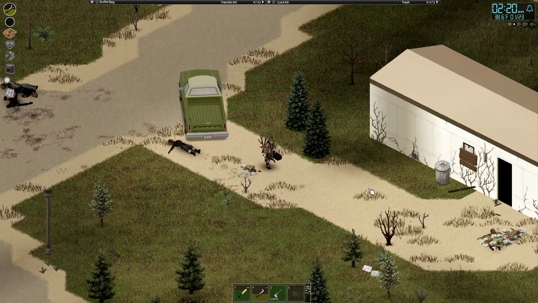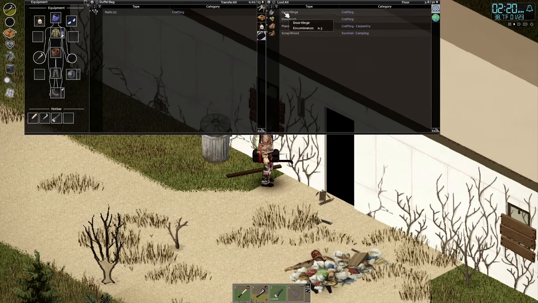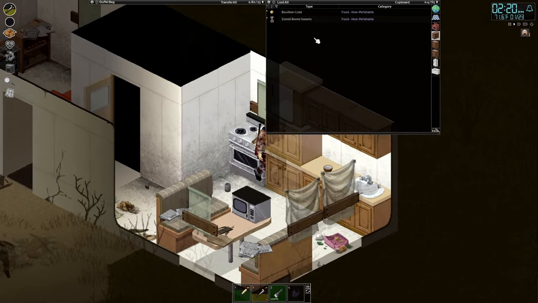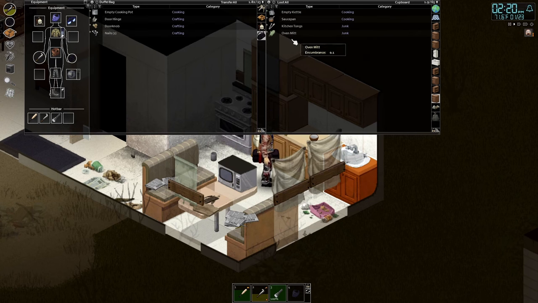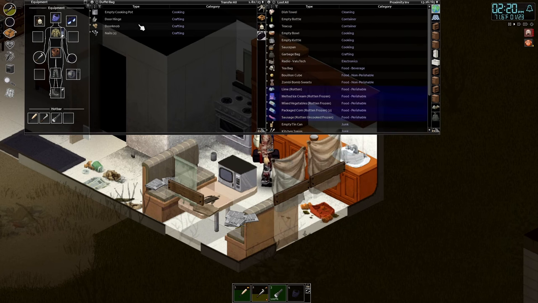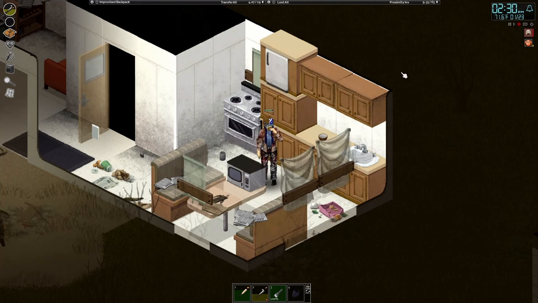So let's start backtracking. Just to see what I might have missed. Take those nails. Take that as well. Anything else? At all. Cooking pot? Yes. Doesn't look like much else though. Not looking like it, but we do need a smoke, so while we're here, might as well. There we go.